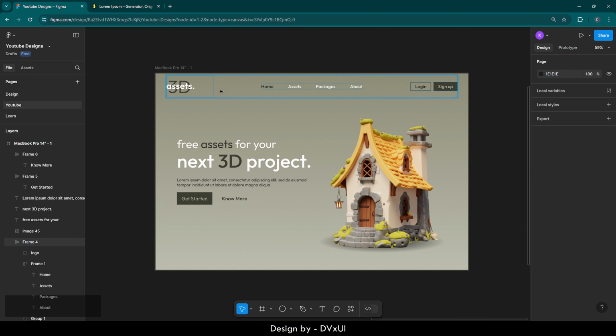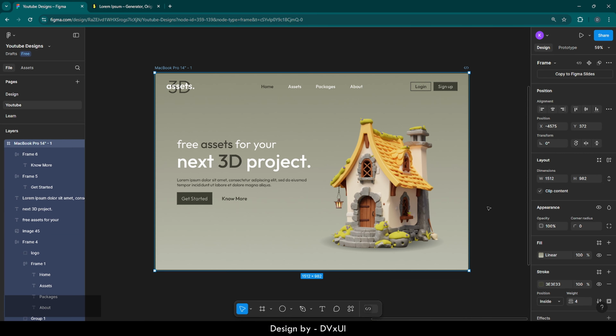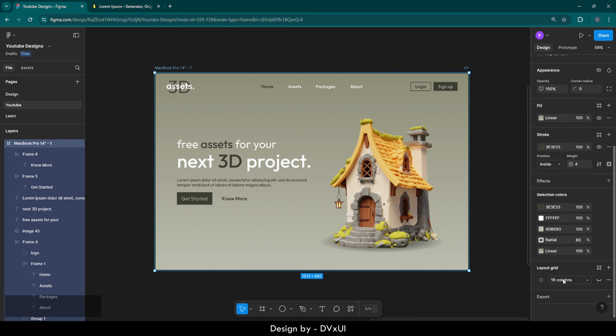So those two void spaces are this and this. So think of what we can do to fill this void space. Well, in this last part of designing this website, we are going to fill this void space. So let us re-enable the layout grid. Go to layout grid and enable it.